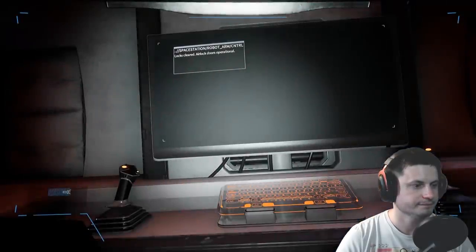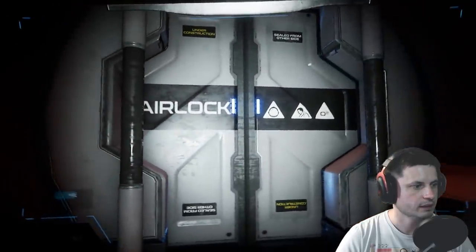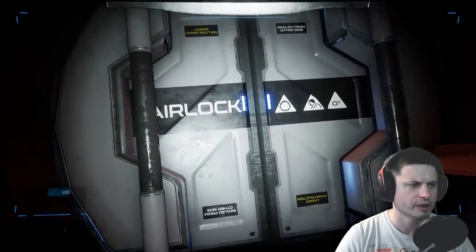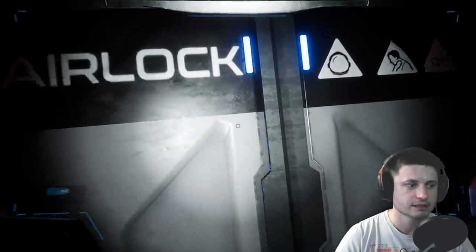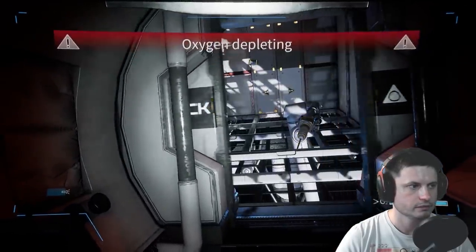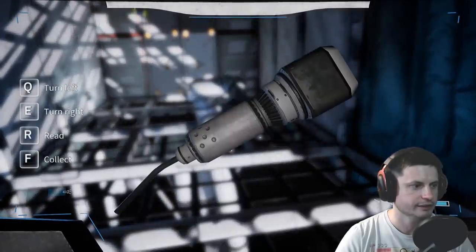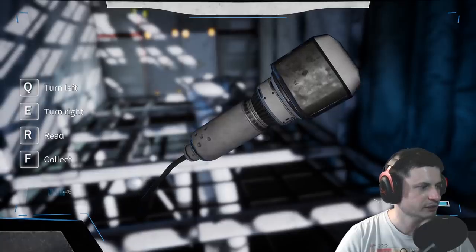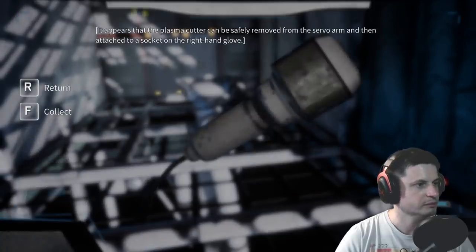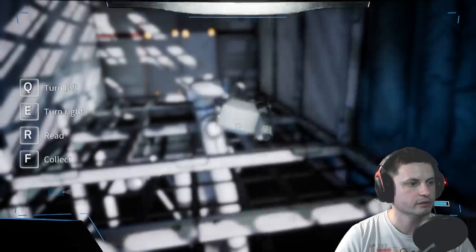Alright. Lock's cleared. So, I have a feeling there's gonna be a timer and... maybe... Nope. Oh, I have to press something. I have to press this. Yep, oxygen depleting. What is this? This is the laser we used. Collect the laser. Take it with you. I want the laser. Plasma cutter can be safely removed from the servo and then attached to socket somewhere else.